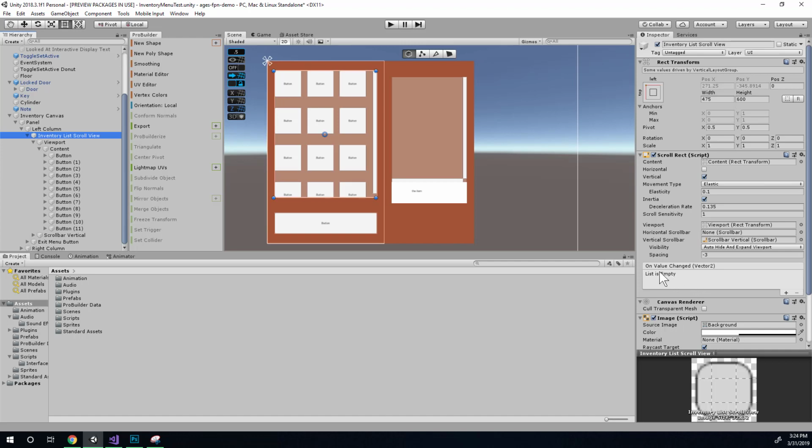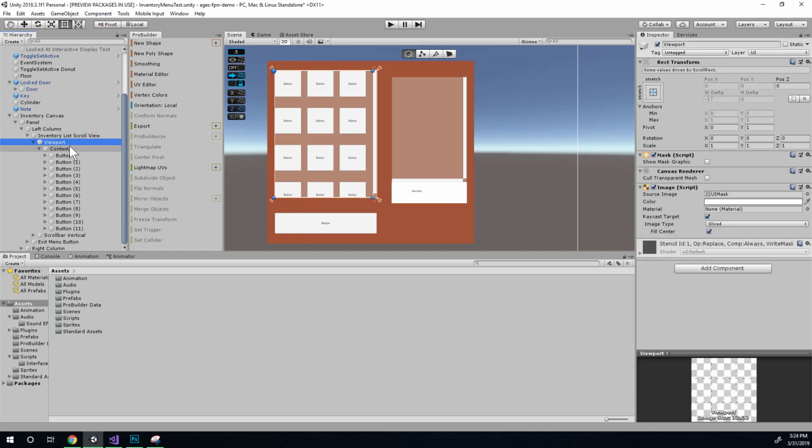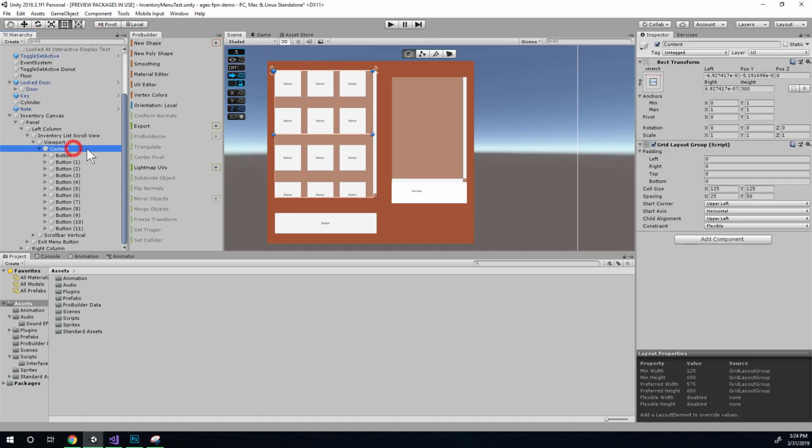So the new problem is, how do we make our vertical scroll bar actually work correctly? If you look at the content area here, the way that the scroll bars work basically is that if this content area is larger than the viewport, here's the viewport, you can see it's from here all the way to there, and here's the content area, it's from here to here.